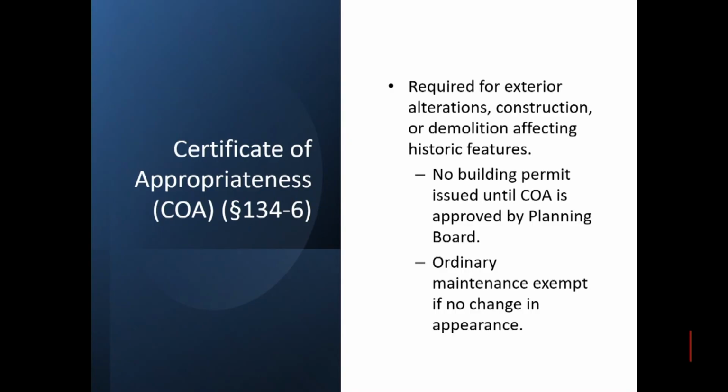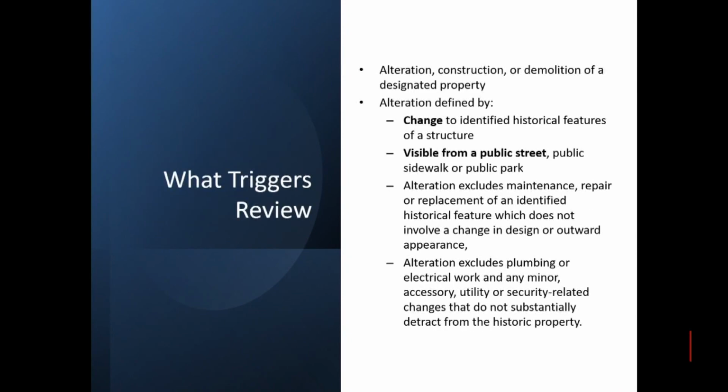Maintenance is typically exempt. There's a whole section, 134-6, that talks about different types of maintenance that are exempt from review. So, not all work on a historic structure requires review, but it does if you are changing something of the appearance. And then that goes a little bit deeper.